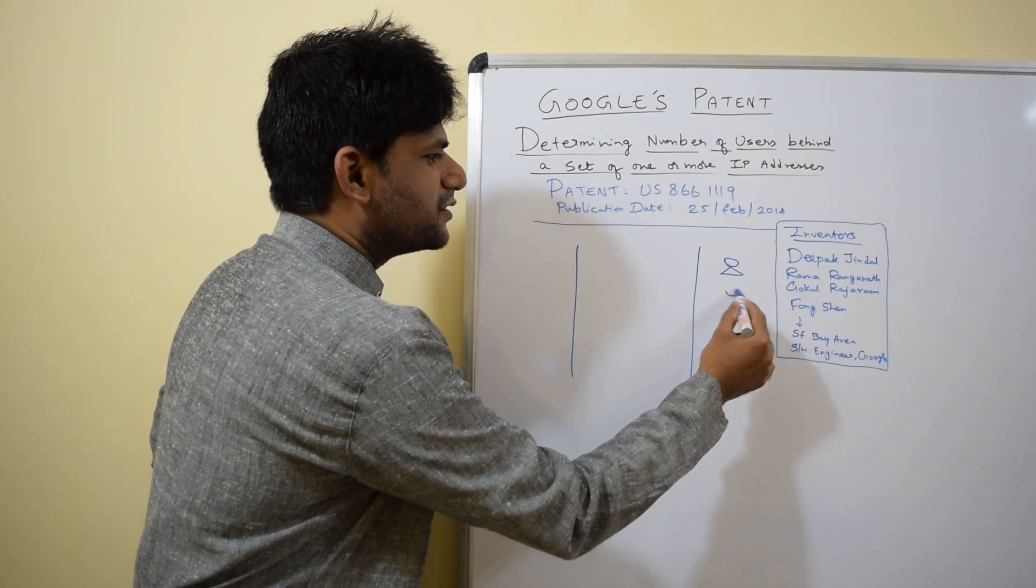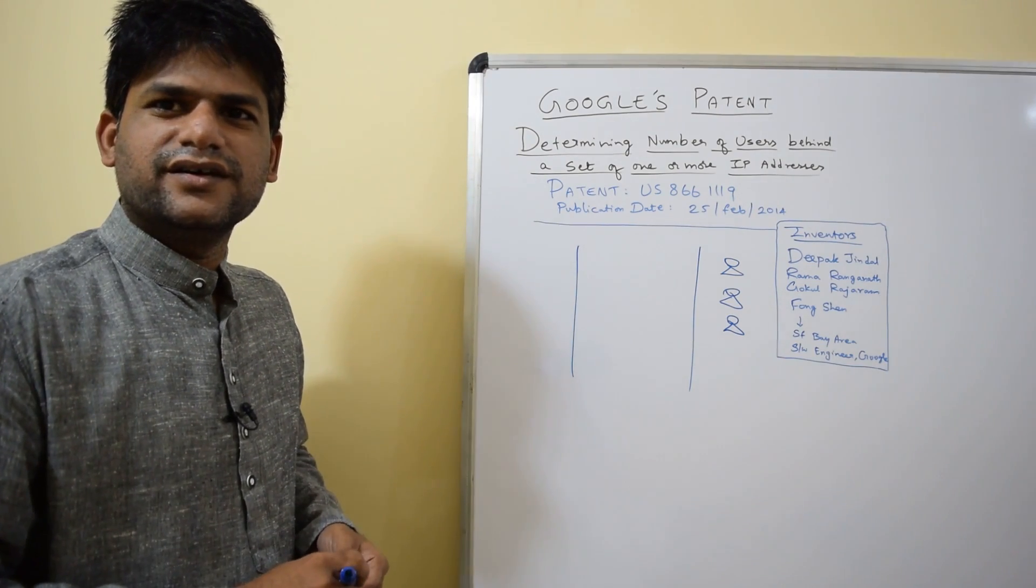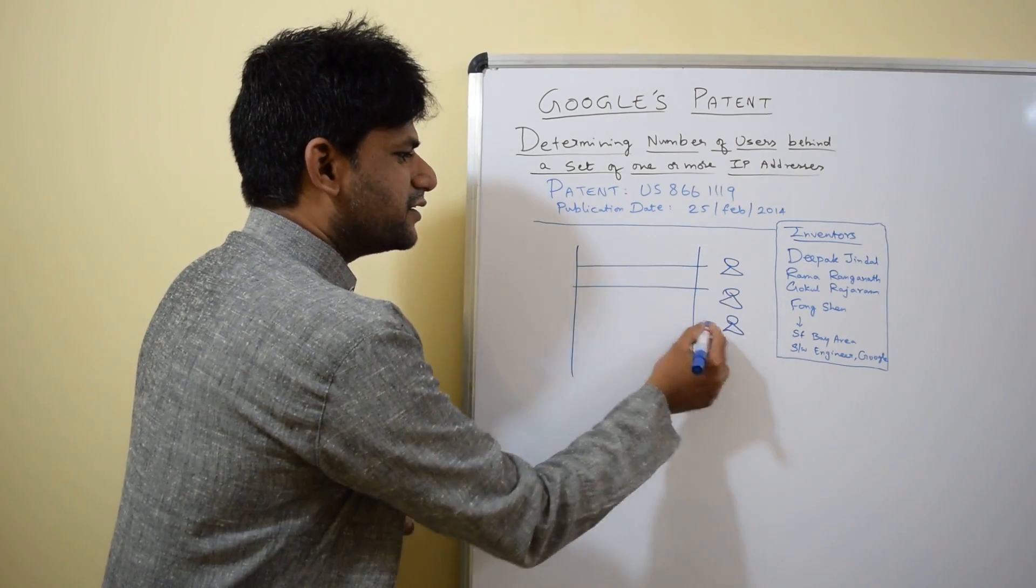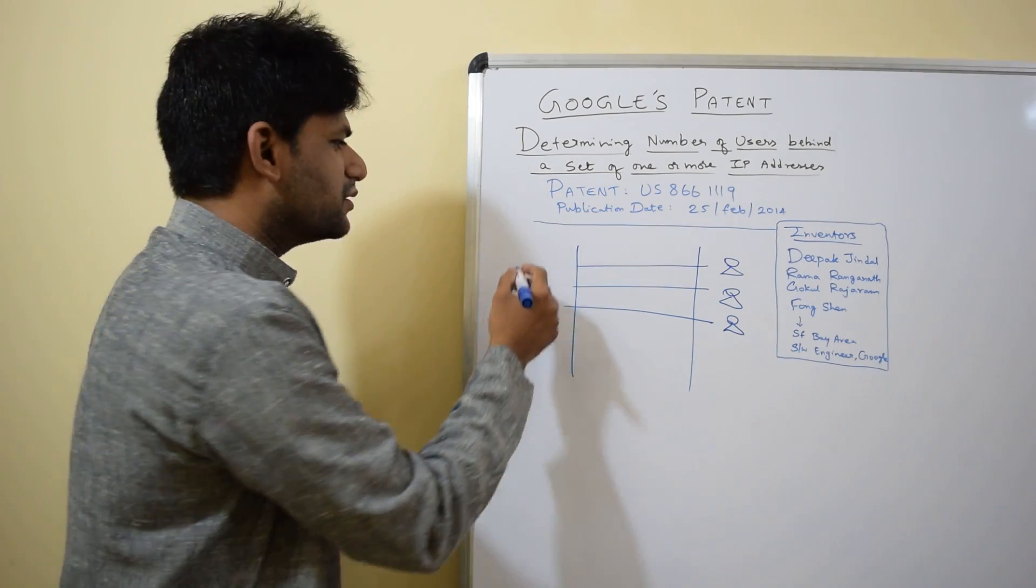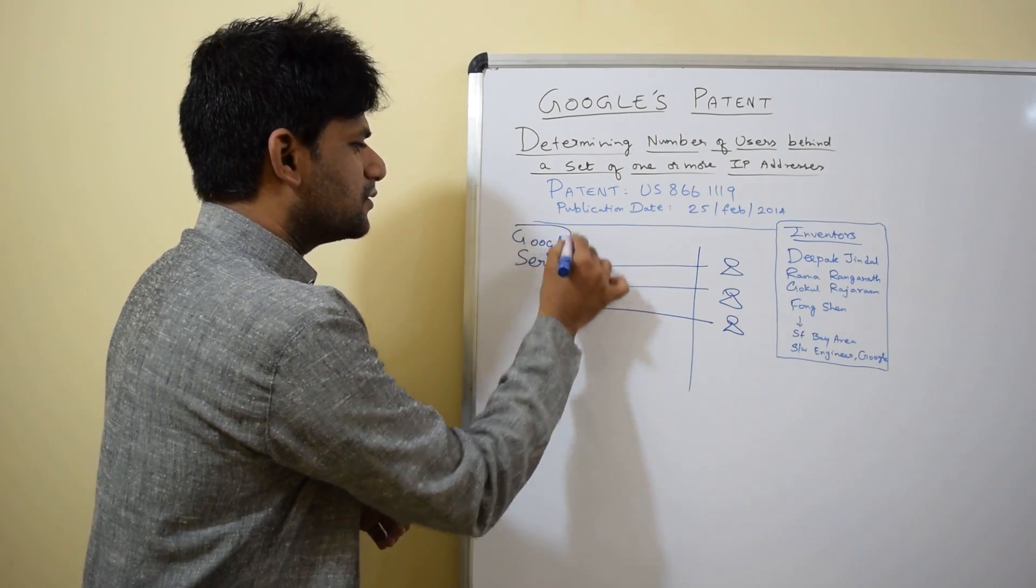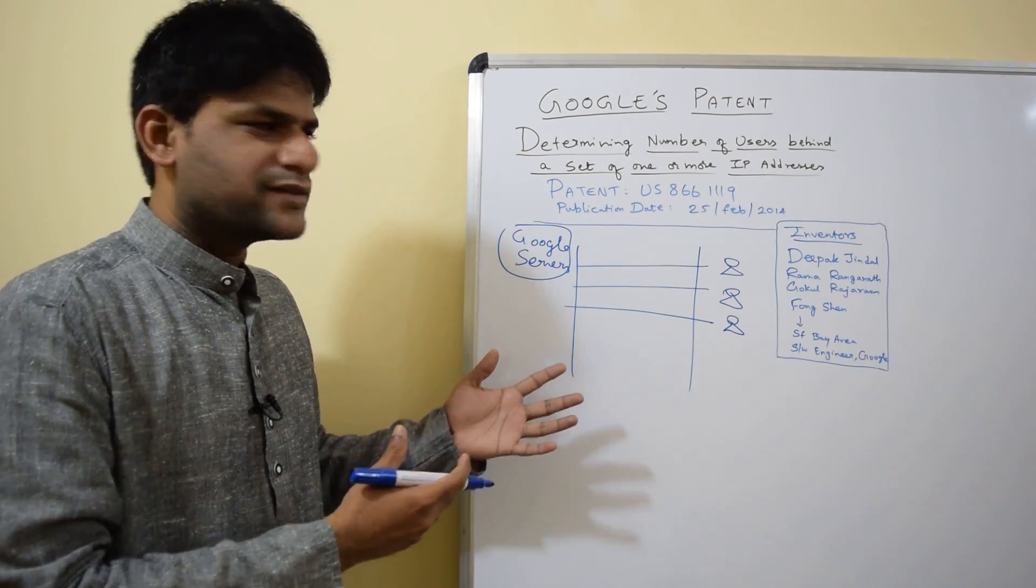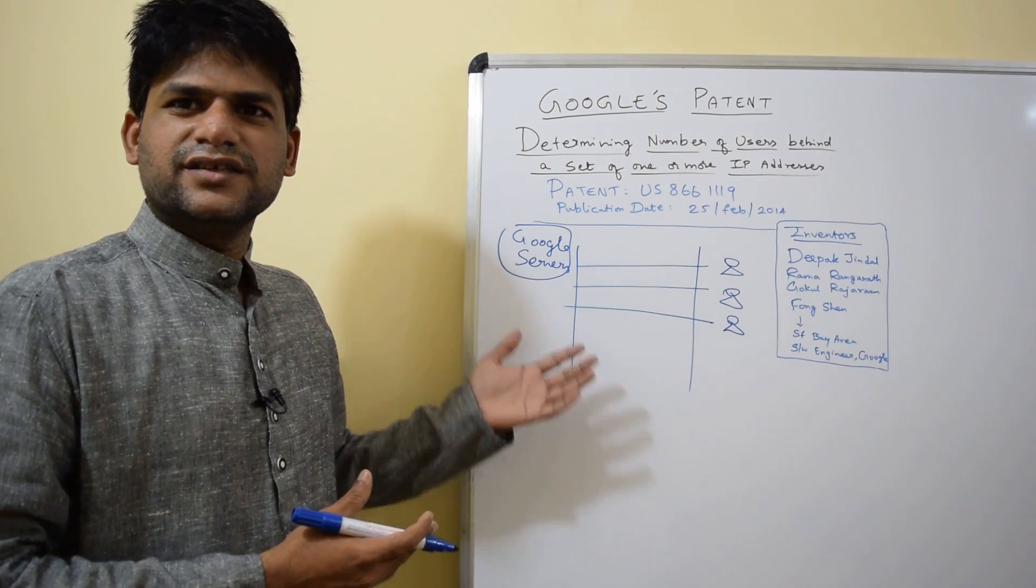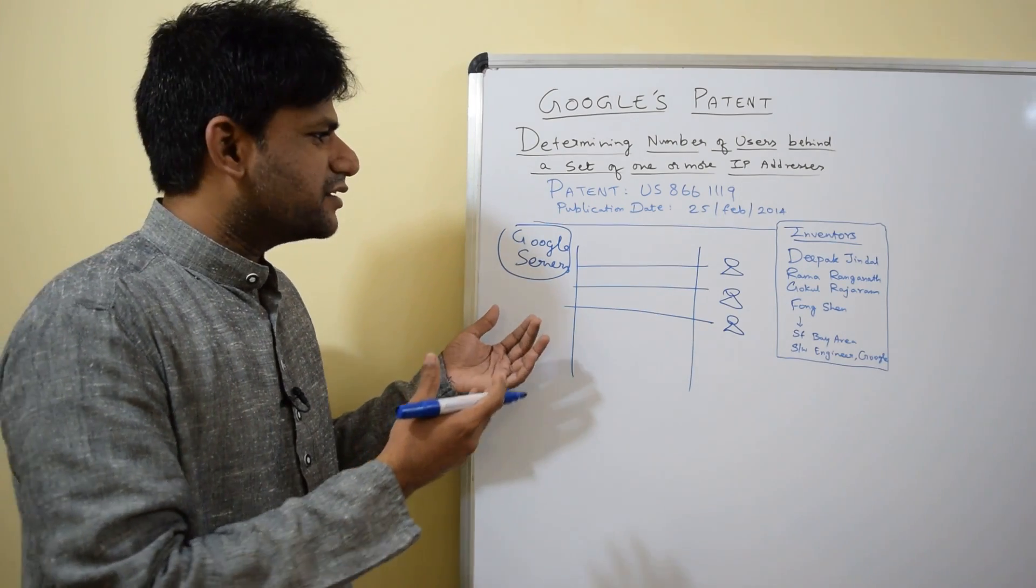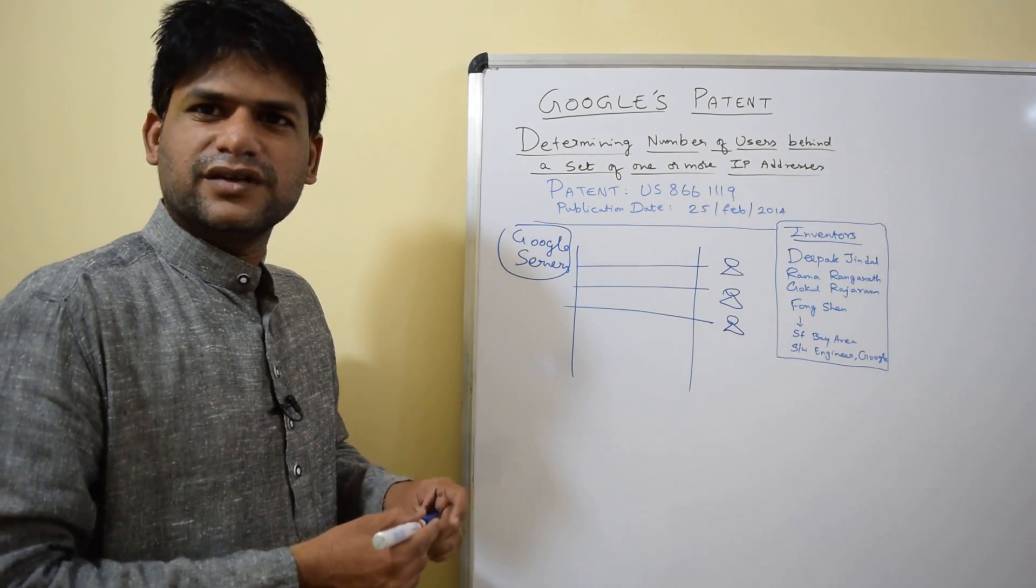In the traditional approach, you may have one-to-one user assignment. Each user may have a static IP address, and they may hit the remote Google servers. In an ideal case with fixed static IP addresses, determining these users is quite straightforward. They can use these fixed static IP addresses forever, or once in a while it may change.